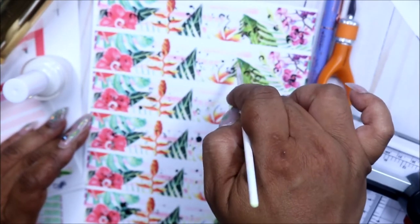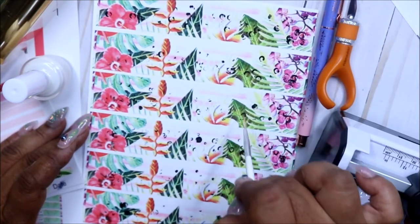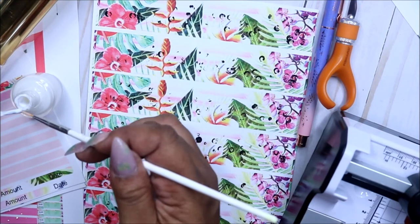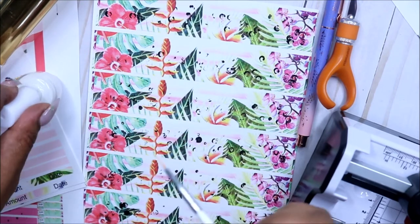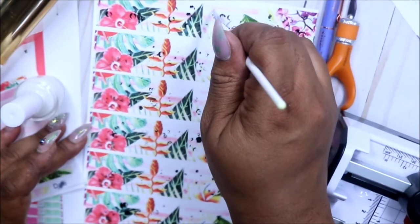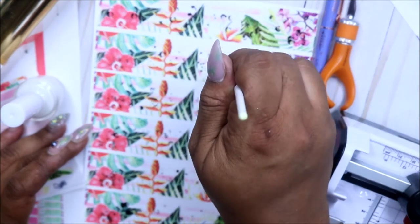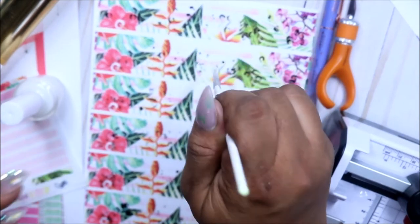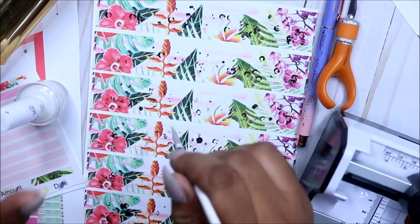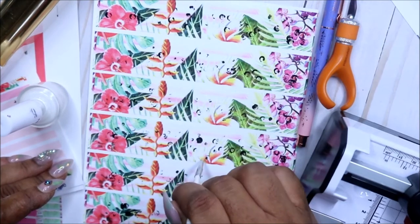If you receive foiled stickers — I love foiled stickers — you can even take this and do dots. Let's get our dots together and put them on the pink so we know that is the nail foil. When you get stickers a lot of times and they have the little dots, it's pretty much the pen that they've used.